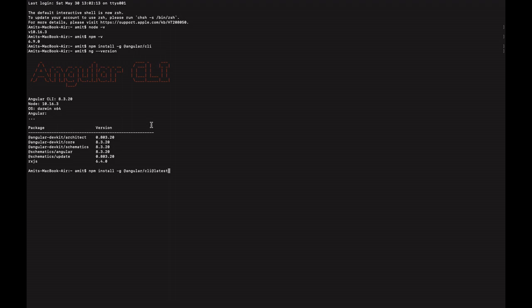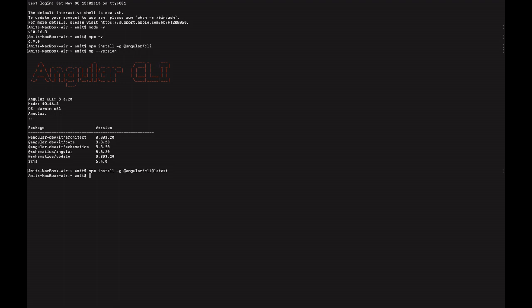So we are good to go, and from now we are ready to create our first Angular project. To create our first Angular project via Angular CLI, so basically the Angular CLI is the command line interface for Angular. So instead of creating the Angular projects manually that we used to do in AngularJS, we are going to create the complete Angular project with the help of Angular CLI. It is a command line interface. You just need to type a command and it will create the complete project for you. The complete setup basically.